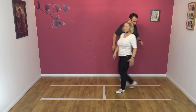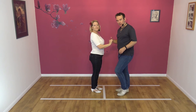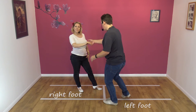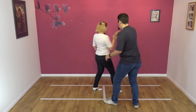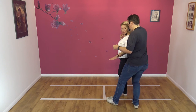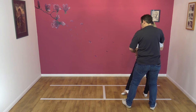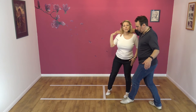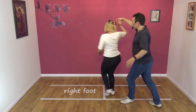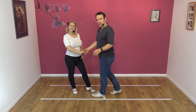Okay, so from this side. Right to right, lead your partner away with the right hand, step to your left, creating space on your right hand side. As I pull, I raise the right hand to Nikki's now far shoulder. I pull with the right hand, step like so, so we're both stepped in line. I then lead Nikki forwards, so she's forward on her right foot, ready for the turn. Pull, raise, turn, comes round to face, and we step with our partner.